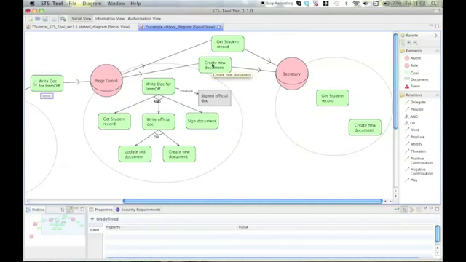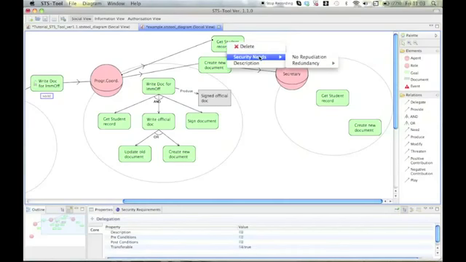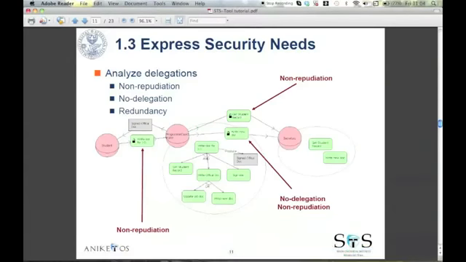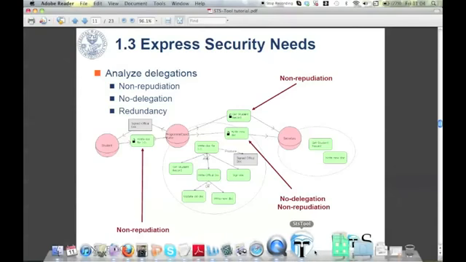And once a delegation has one or more security needs attached, a padlock symbol is shown on the delegation. And you can double click on that symbol to show which security needs apply to that particular delegation. So in this specific case, the delegation has only the non-repudiation security need.